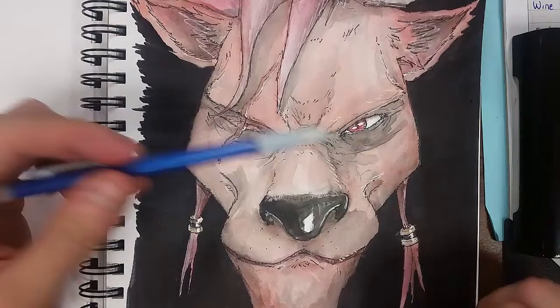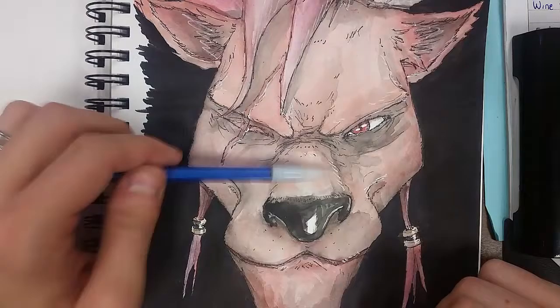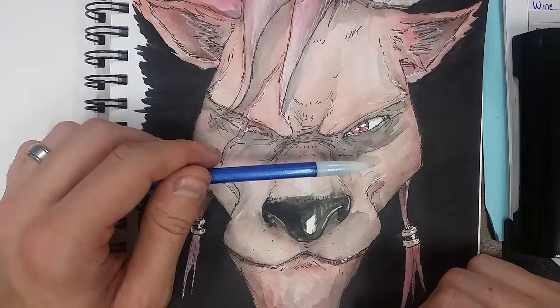Something that I have a hard time with is don't fight the paint. Just let it roll. If the paint is gonna splash there, I would never allow this in a marker. That would kill me to leave it there. But in watercolor, if you were to go back and try to fix that, you would ruin the entire piece.